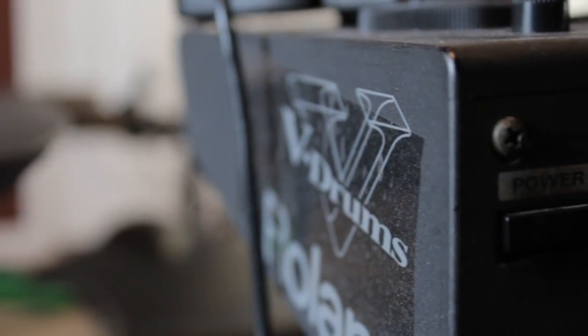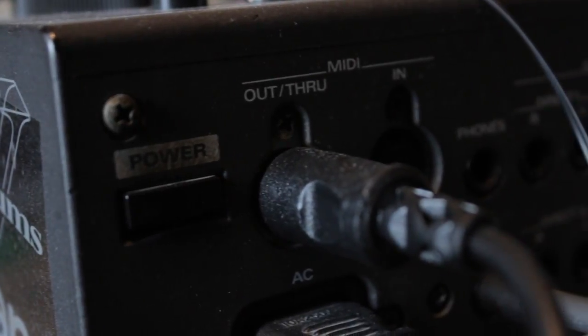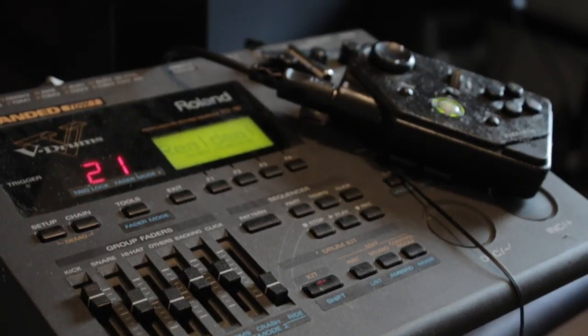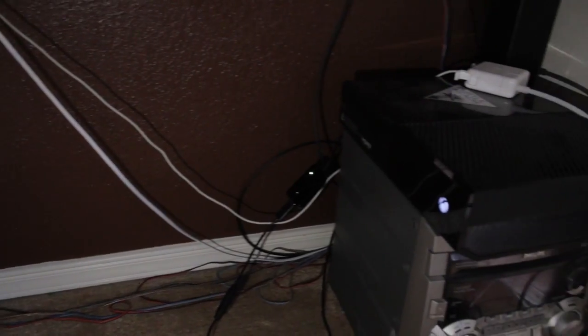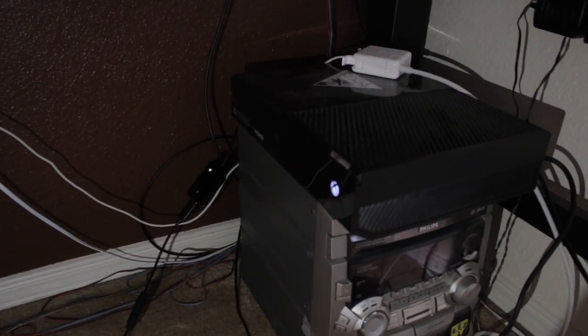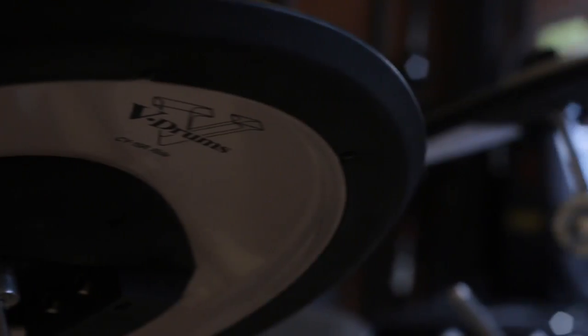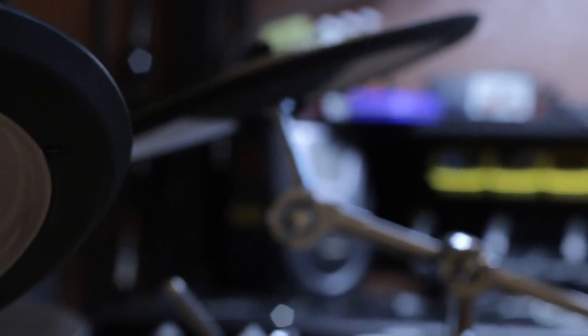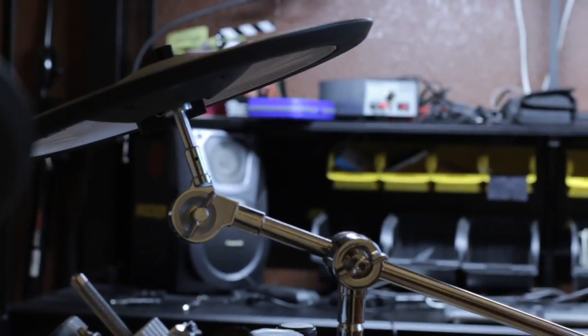Connecting this all together is really simple. Just plug the MIDI cable from your drum module's MIDI output port into the MIDI Pro adapter, then from the MIDI Pro adapter into the wired legacy adapter, and lastly plug that into a USB port on the console. Once again, if you have a PS4 the legacy adapter is not necessary. Once that's set up, you're almost ready to go — you need to make sure that all the cymbals and pads on the drum set are set up correctly and connected.